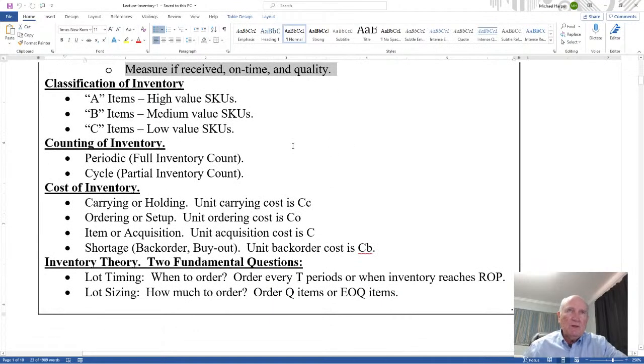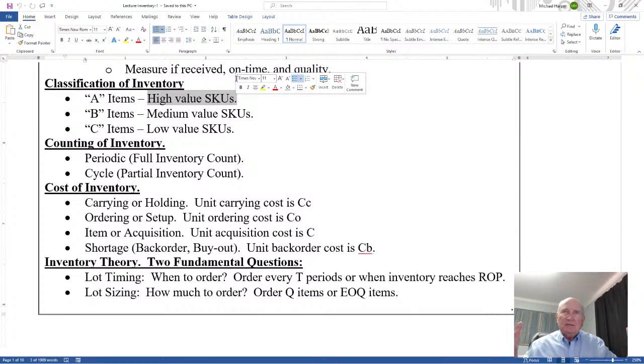Classification of inventory. We will look, when we do MRP, at different classifications of inventory. High SKU values would be A items, low SKU values would be C items. Well, SKU is an acronym which stands for Stock Keeping Unit. A stock keeping unit is just a unique identifier of an inventory item within an inventory. You might have 100 books. They're the same books, so it has one SKU item, but that SKU item might have 100 items within that SKU item category. So the A items are high value SKUs where that book might be extremely expensive, or it may be very, very inexpensive. An inexpensive price point would be a C item. An expensive price point would be an A item.